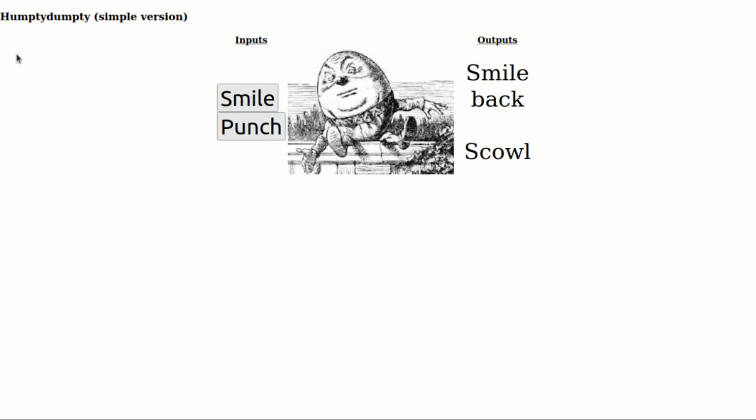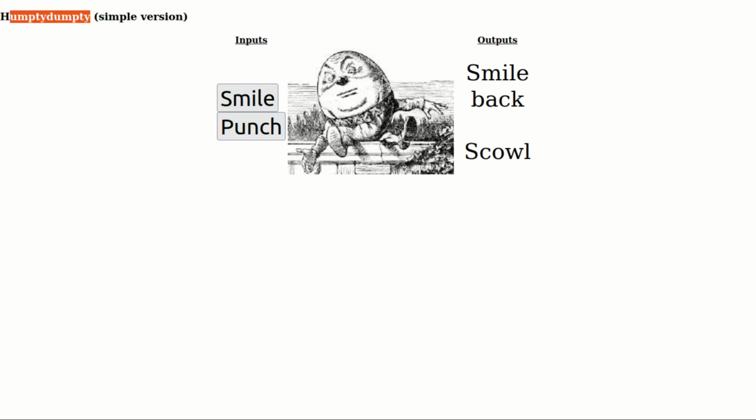Our first example is that of a robot, a very simple robot that I have called Humpty Dumpty. Now, this picture that you see is actually stolen from a famous book, Alice in Wonderland. It was originally drawn by Sir John Tenniel. I have just modified it a little bit. Now, this robot, just like any other real-life robot, can do two things. It can sense its outside world through some sensors, and it can react. Now both these things, this input and output, are quite limited compared to what we human beings are capable of.